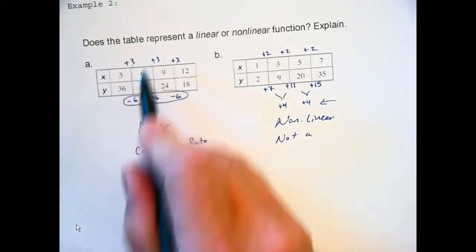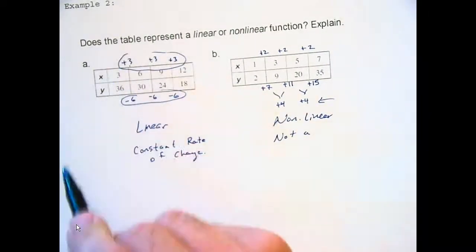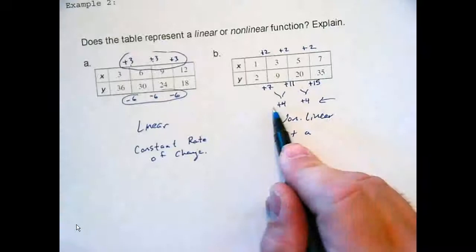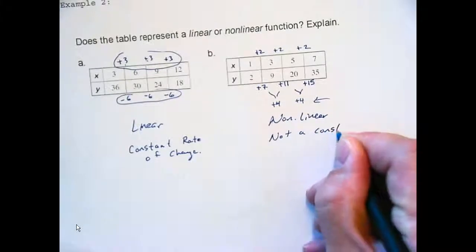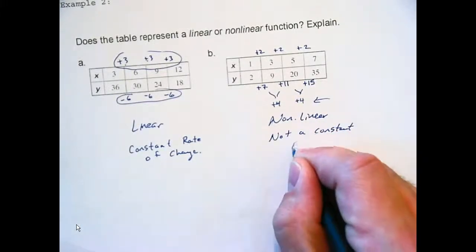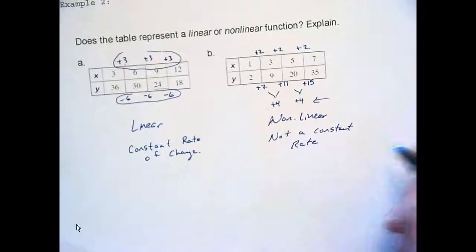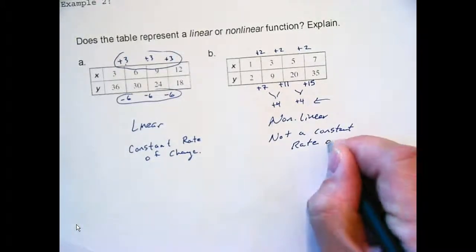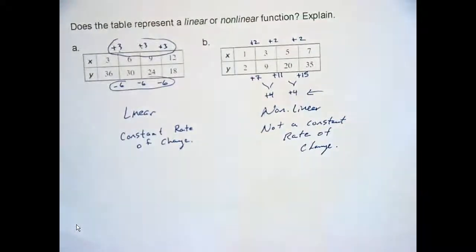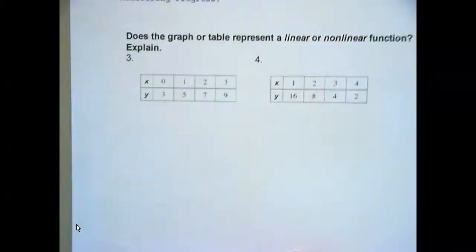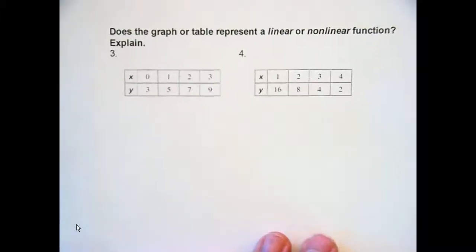Then the first set would be, yeah, if it's the second level, it's not a constant rate of change. Yep. All right. How many think they got it? How many think they can describe it? Oh, well, we'll see if we can describe it on the next ones here. Here, we've got it. Next 2. Give them a shot. Make sure you say yay or nay and why or why not.